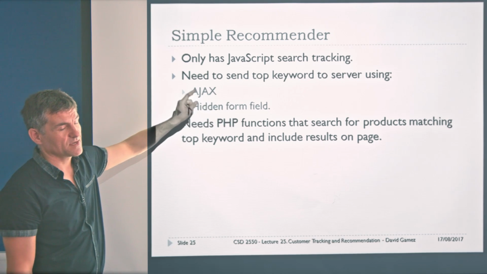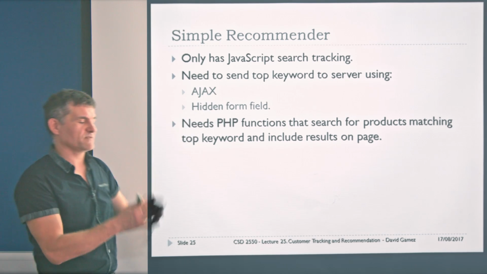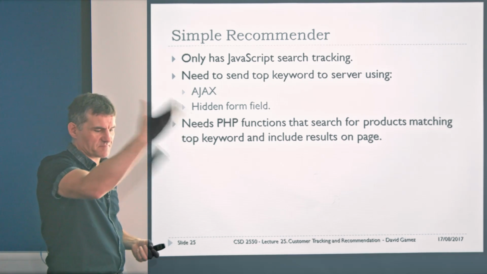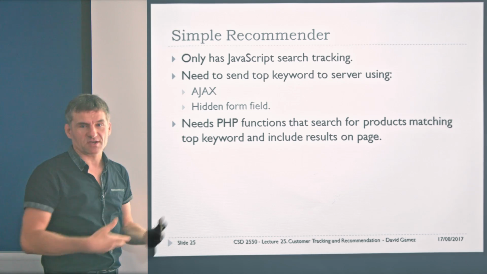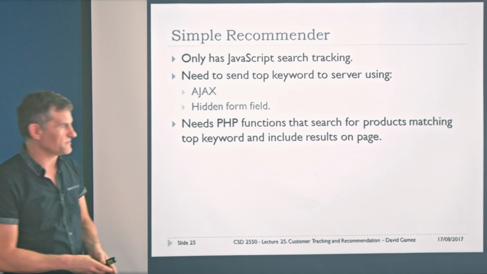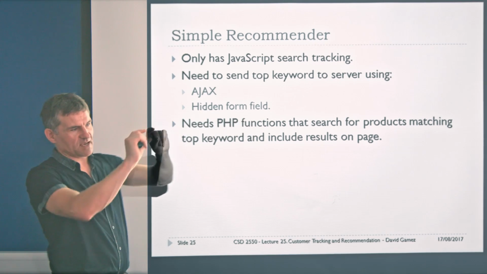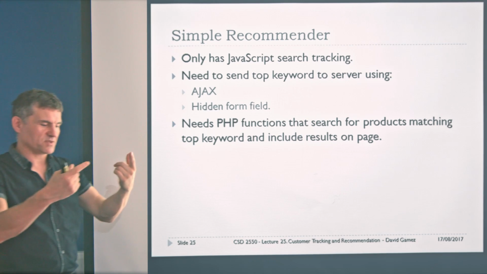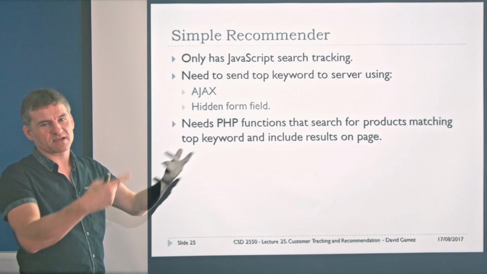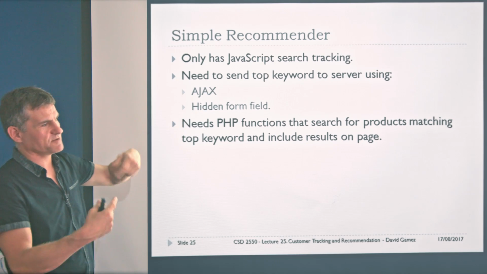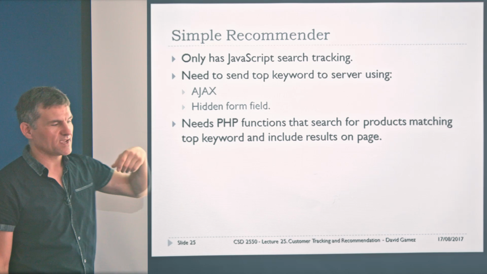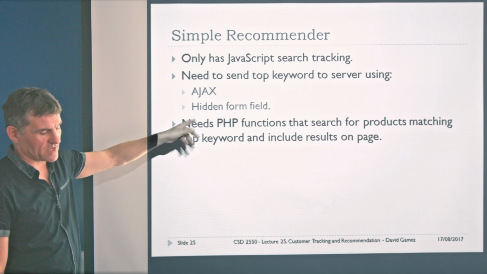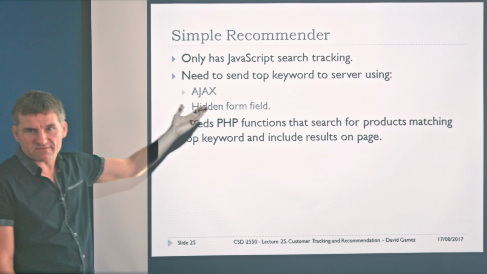Suppose you had a search functionality on your website where you click on the search button and it submits the form, and then the PHP returns a product page displaying the products you've searched for. Within that form, you've got the text input field, but you could also have a hidden form field, and the JavaScript could set the value of that hidden field to the recommended keyword, so that when you submitted your search, it would submit both the explicit term you searched for and the recommended keyword. Or you could just do it all server-side.